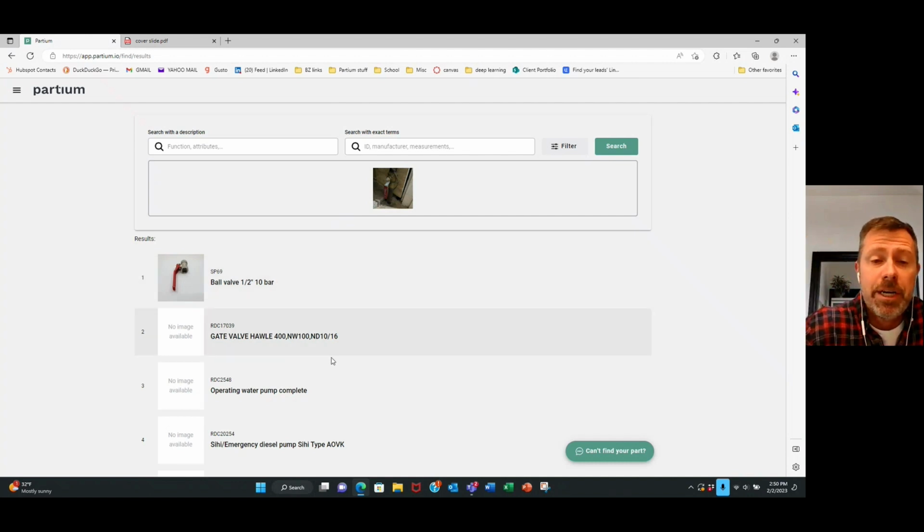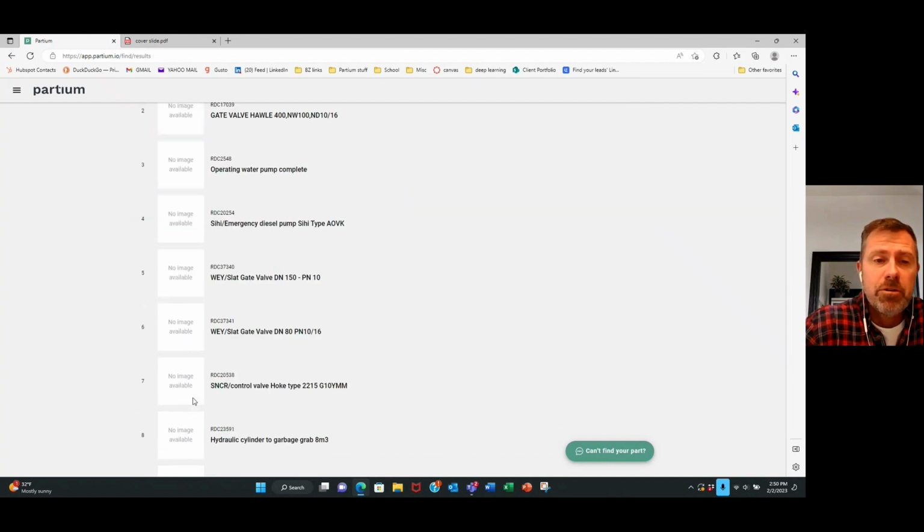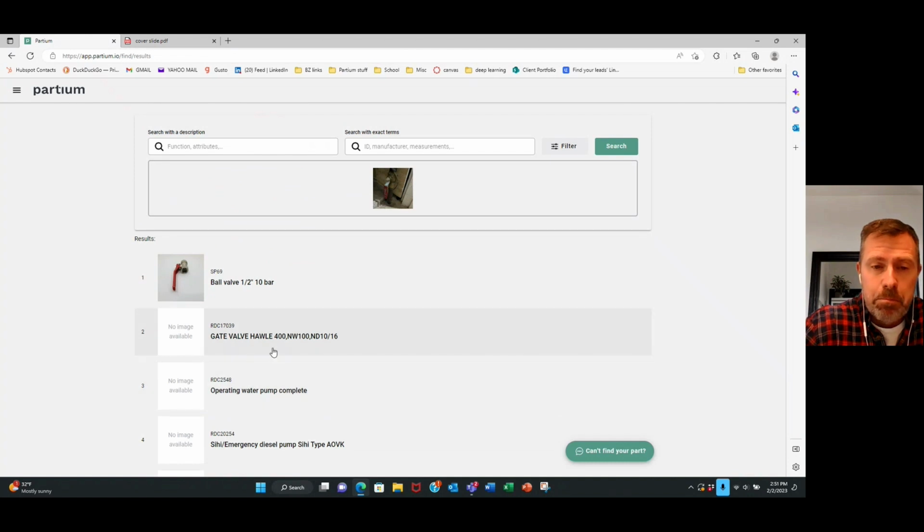Now, the one thing that is very interesting and notable is that the parts below do not have an image, but the content of it does show that it is a valve, it does have a handle, it has a water pump, so it is pulling different text from that image, so the AI can recognize different features enough to link it to the master data.